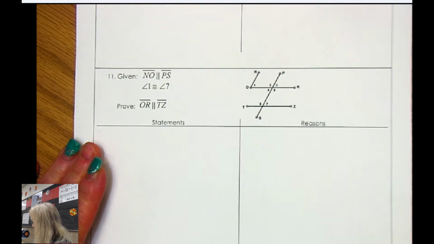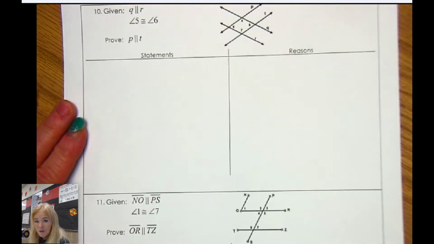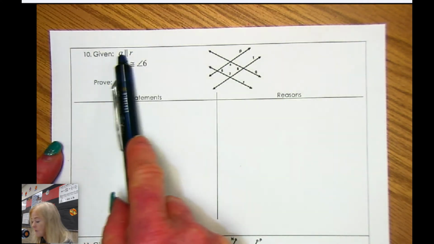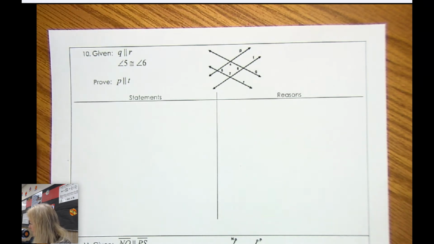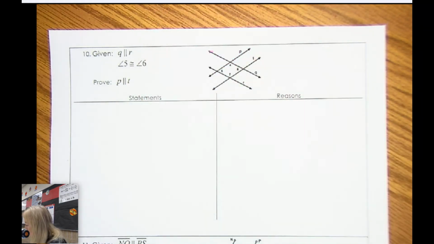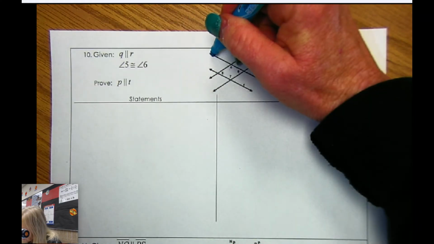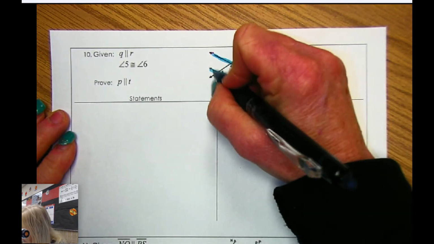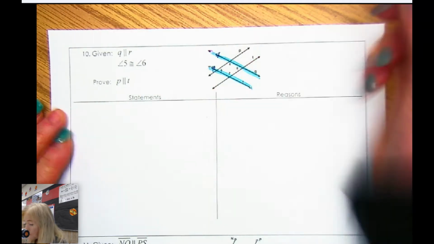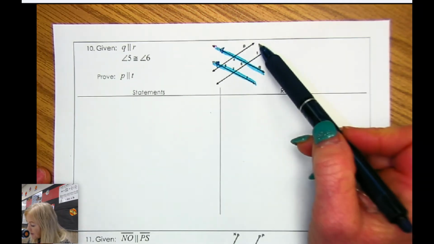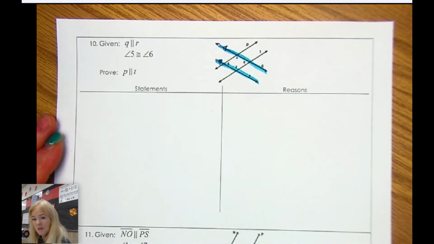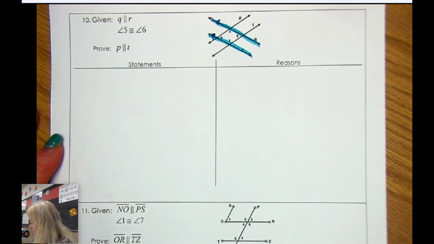Now we're going to move on to the last page. So if you'll just go to the last page in your packet, so that you're at number 10, where you're given Q and R parallel. Now this one becomes a little tricky, because if Q and R are parallel, we have to be careful to note that, well, I'm going to use some blue for parallel lines so far anyway in this section. So these two are our parallel lines. We can put a little arrow on them so it will remind us that those are the two parallel lines, because it's easy to think that P and T are parallel as they look parallel, but we're trying to prove P and T are parallel. So those will be what we'll be working on there.